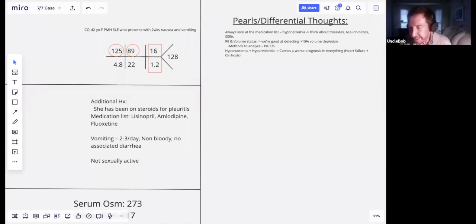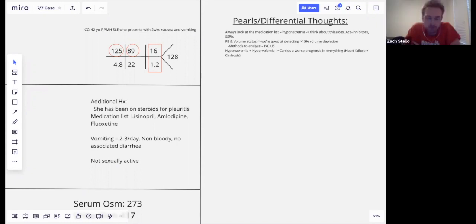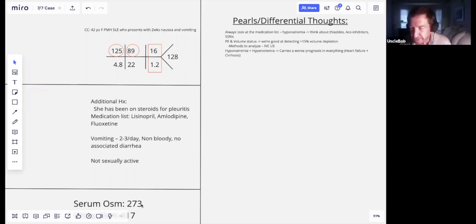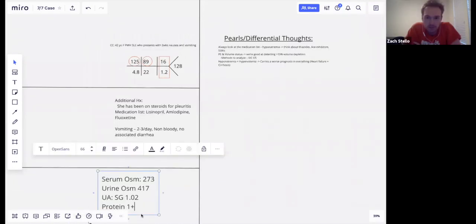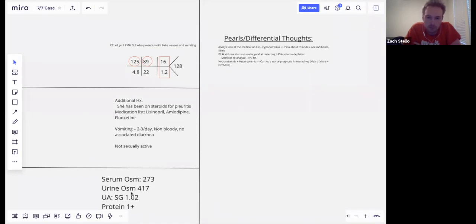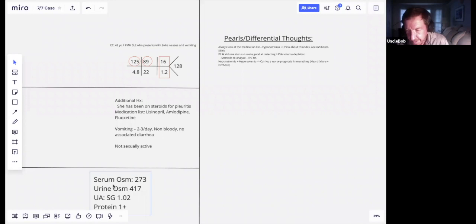Zach, do you understand that? The urine specific gravity? Yeah, explain it. We have some students on here who might not understand it as well as you. Yeah, so specific gravity is essentially going to give you an idea of how dense the urine would be. So specific gravity is going to indicate a much more dense, or a much less diluted urine as opposed to one with lower specific gravity.